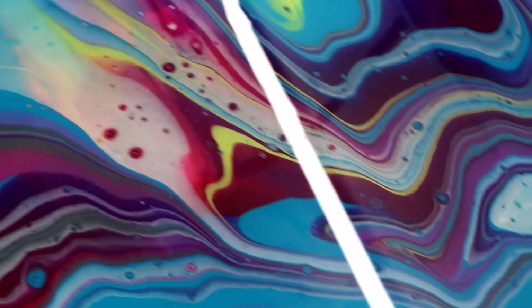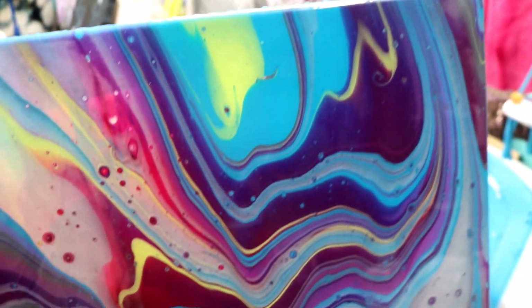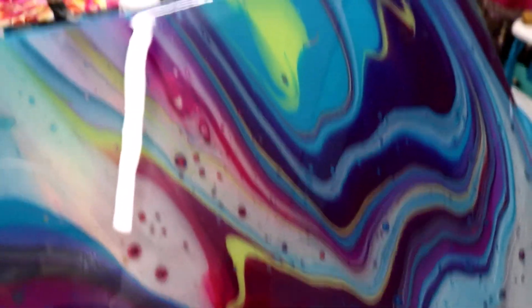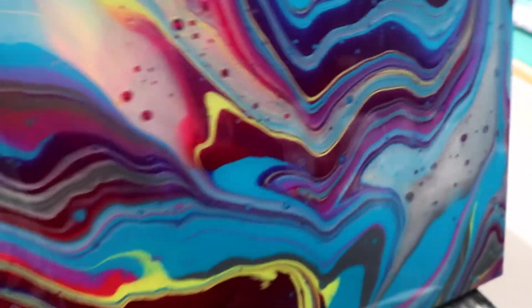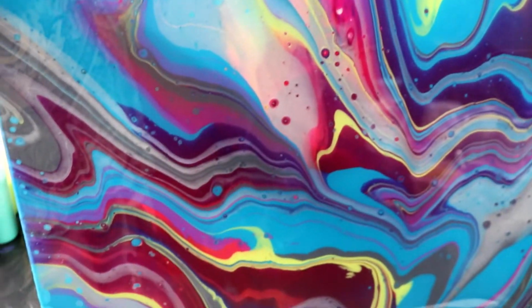Hey, I'm back. Today's the 15th, so it's been about a week or so. And normally I wait a couple weeks before I resin, but this one was kind of rushed. I hope it's going to be okay. It turned out beautiful. I did a small coat of resin, and then I did a flood coat. So I hope she likes it. I don't know which way she's going to put it.